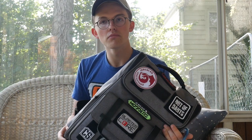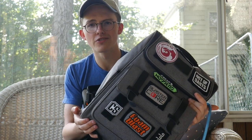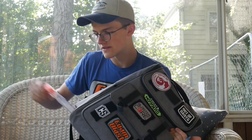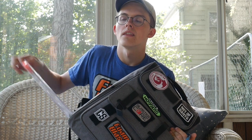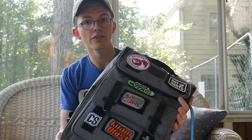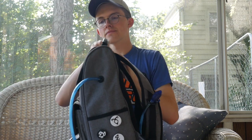But the reason on my chest rig I don't have any mag holders of any kind is because this holds 324 darts. That is 18 round mags. You can just pull them out for days. Just keep going, going, going, and going until you're completely out of ammo. The most I ever went through was 5 18 round mags, so I had more than enough ammo for that entire event.